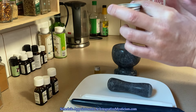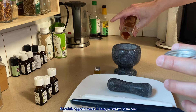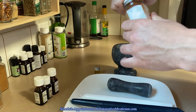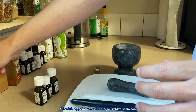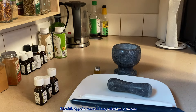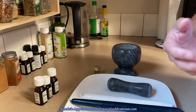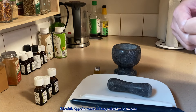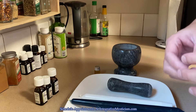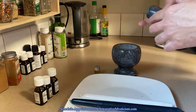Lastly I'm adding a bit of cayenne pepper — not too much, just a little dusting. Cayenne pepper is a great blockbuster. If you're dealing with a person, situation, or energy trying to control a narrative or block a truth from being revealed — or the blockage is simply memory, incorrect memory, or revisionist history — cayenne pepper goes to work blockbusting that and getting the truth out. So let's grind this up.